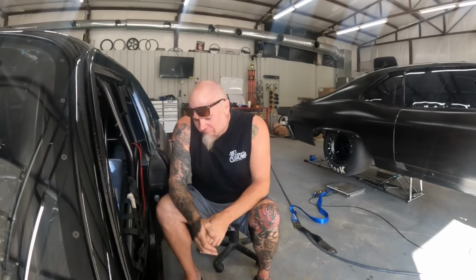We've said it a lot over the years. We've said it a bunch. We're very rarely right. But I still felt really strong about it, and it was something that I had to do for myself. Now I'm at the point where I'm content with putting this car up and not running it because I know it ain't happening. I feel like we gave it a valiant effort. We gave it all we had.